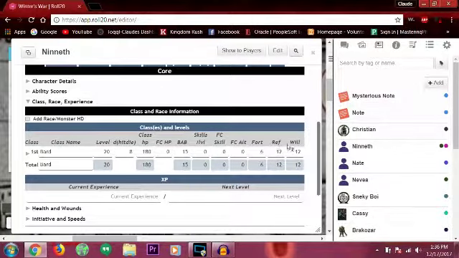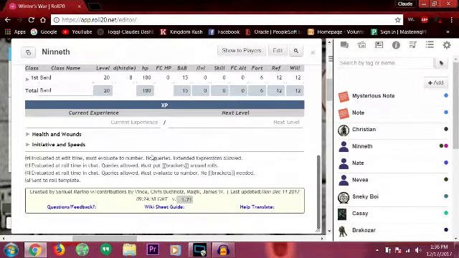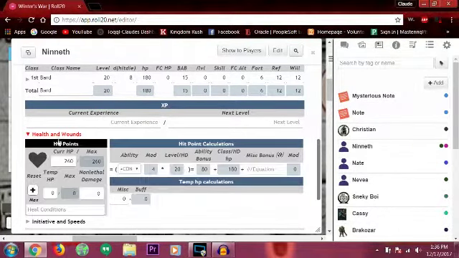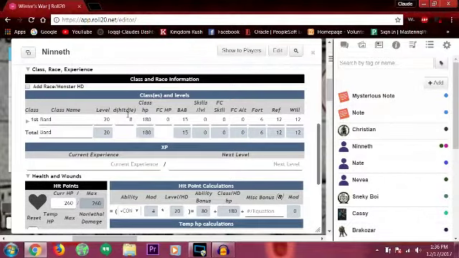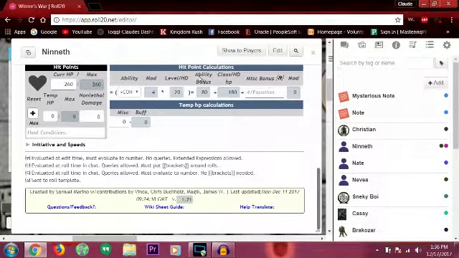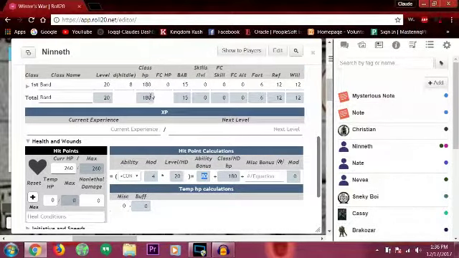Then you have your fort, ref, and will saves. All your base goes in here. Now, class HP. There's 180 there because as I scroll down, we hit the actual hit points. So now, 260 is what's actually on the sheet. You always put in your hit die first, scroll down, and find out what ability bonus it gives you. Whatever this is, subtract it from your base and add whatever's left over to class HP, and it will add together, reaching the total, which is marked over here.